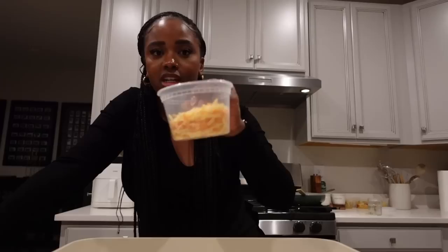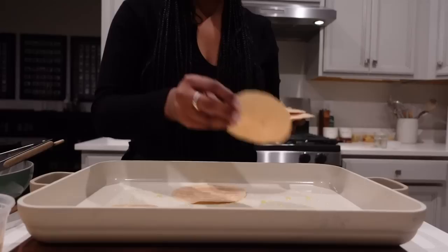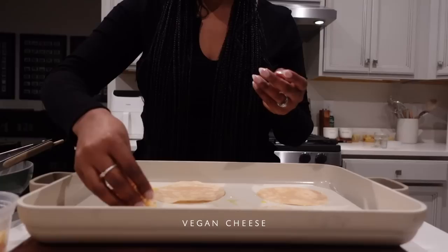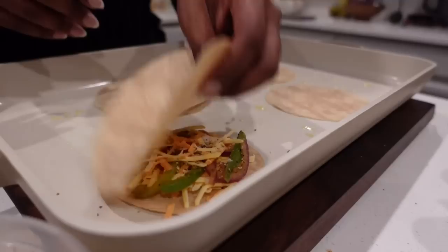I have some vegan cheese right here. Let me show y'all the brand. All right, so this is the vegan cheese that I'm using. So yeah, we're about to just assemble these bad boys, put them in the oven, and then move on to the next. Four of these are my vegan cheese that I'm gonna put down, followed by a few of the peppers and onions, vegan cheese, random blend. And then we're gonna add that on top.